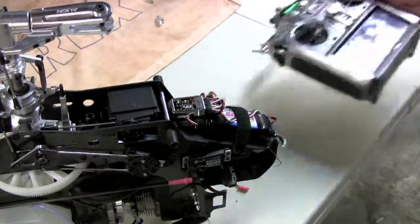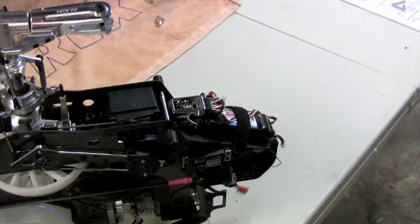At this point, go into your governor screen in your radio and you basically are going to plug in percentage values that will correlate to a head speed. On this particular model, my highest head speed is about 2080 and that puts me at about 84-85%. I like to run a little higher speed personally — I feel it locks in the head a little bit better, especially under loads. And this is a quick way to set up your throttle and governor function on a Futaba radio.